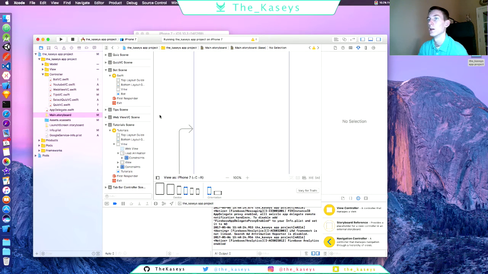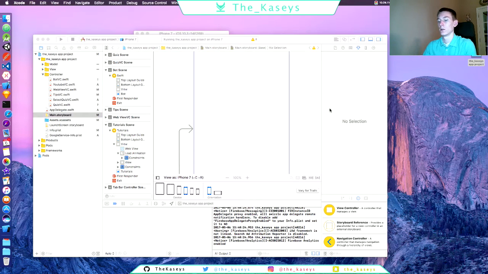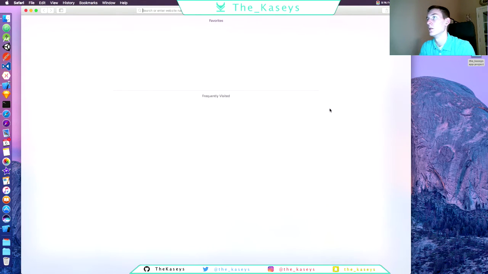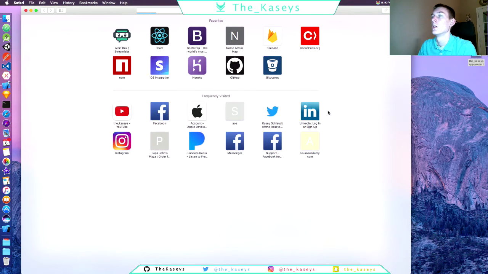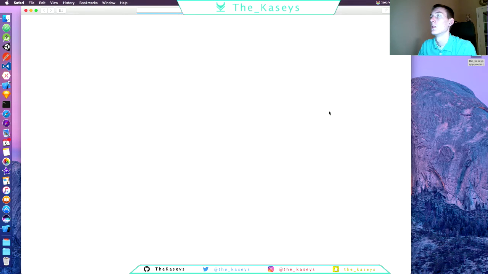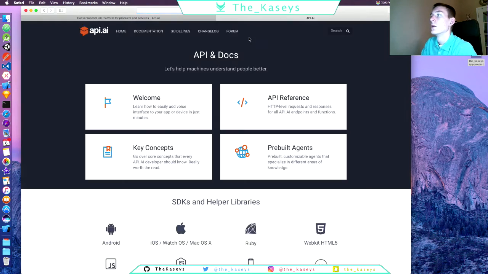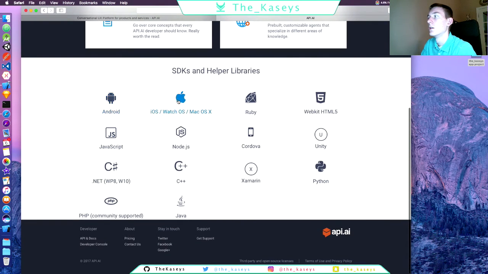I'm using API.ai, which I can pull up here. But they have the ability to use Swift. Right, so you can use all these languages. Like Xamarin, cross-platform.